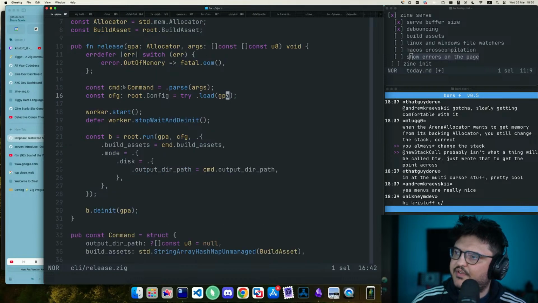Okay, so here we grab the CFG, then we pass it down, build assets, it's what in our command. Mode is disk, output path is if we had any in our command. This is good. This is really good.